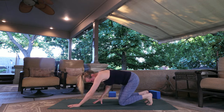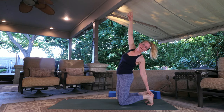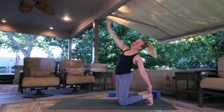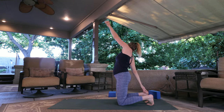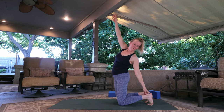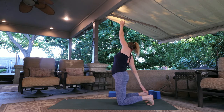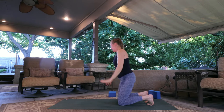Then tuck the toes. Walk the hands back and come into your camel. Lifting that one side down, one side up. And switch. And switch. And switch. We're doing lots of spinal twists tonight. Walk the hands forward.